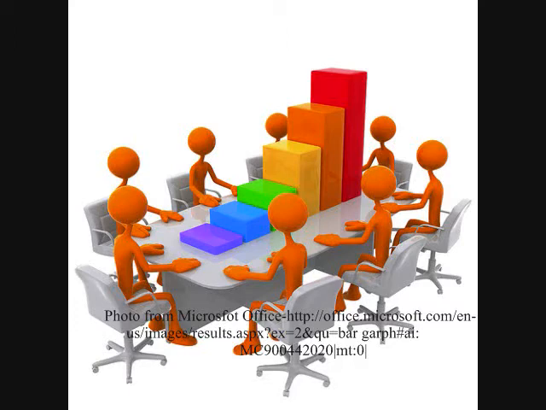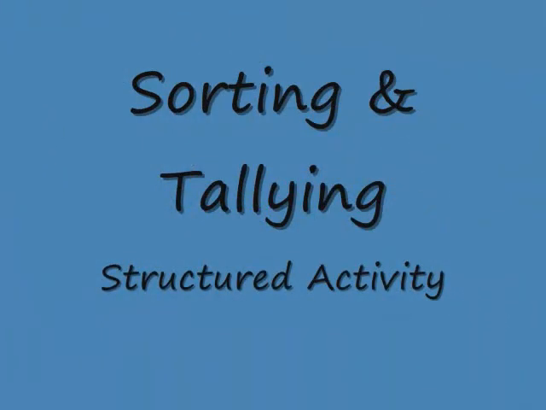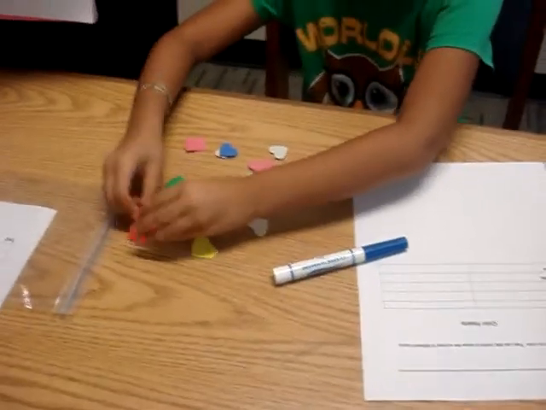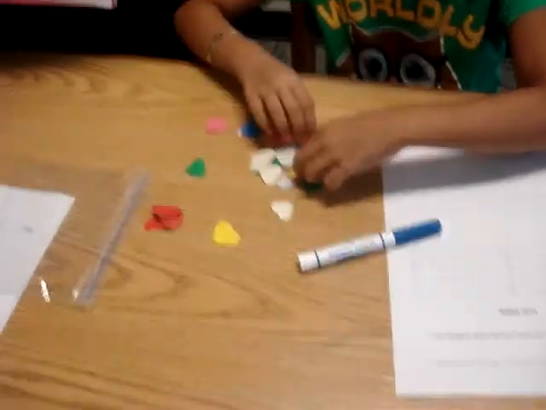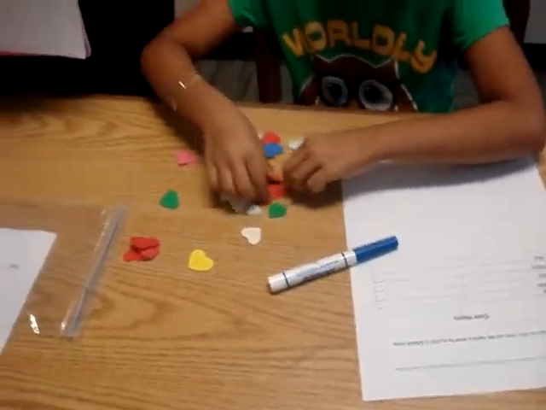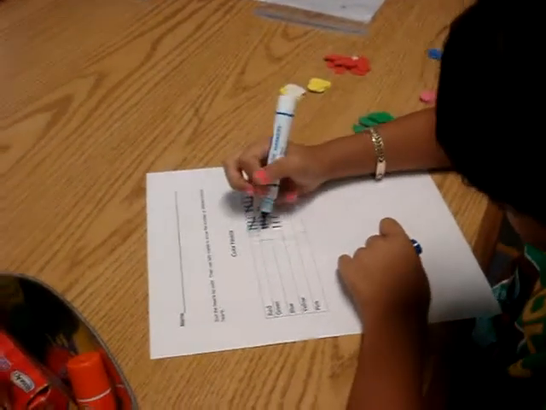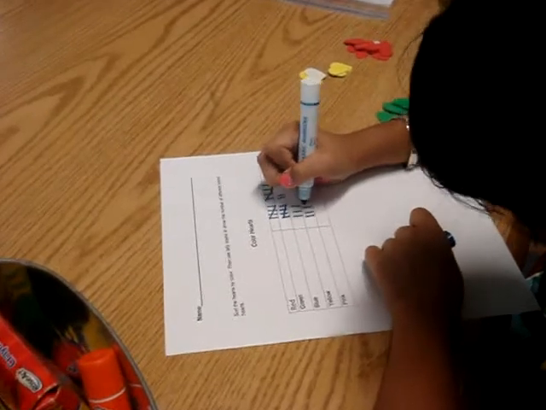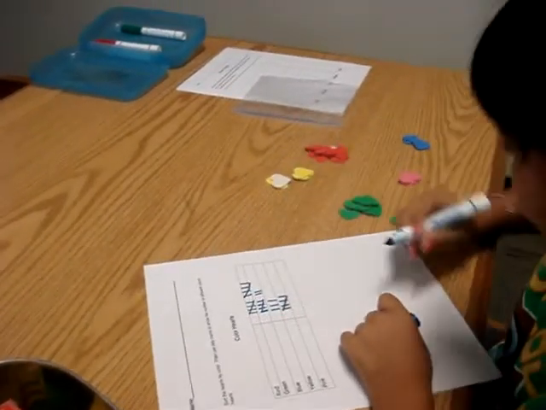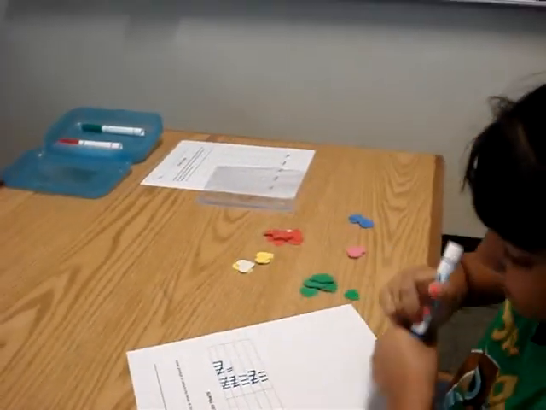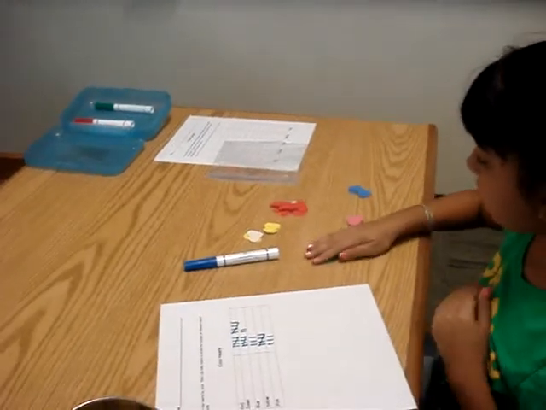Time to start with our lesson all about graphing. 7 greens. We have red, green, blue, yellow, and pink heart colors for this activity. Like I said before, graphing activities help develop number sense and strategies for counting, comparing, and keeping track of quantities. Graphing also teaches children to collect, record, and represent data in a variety of ways.